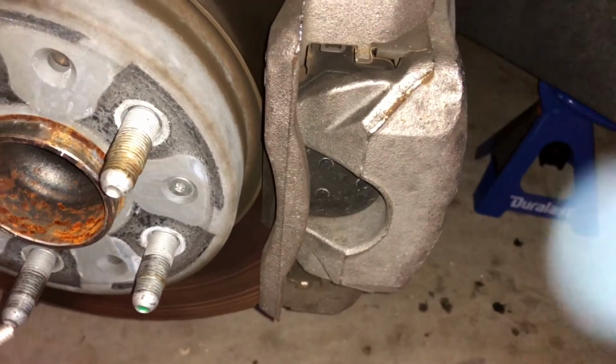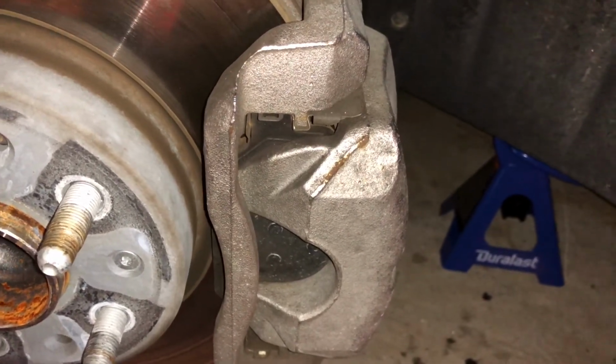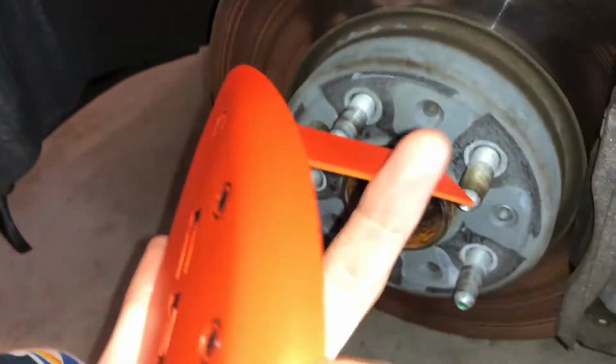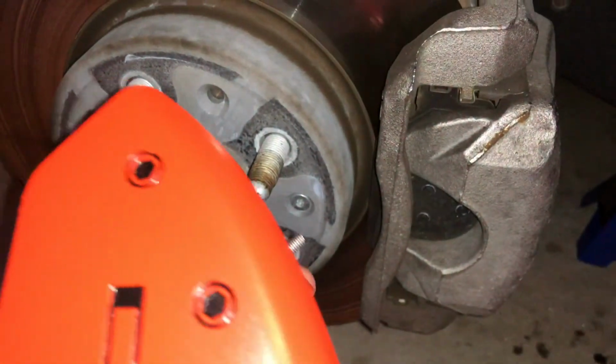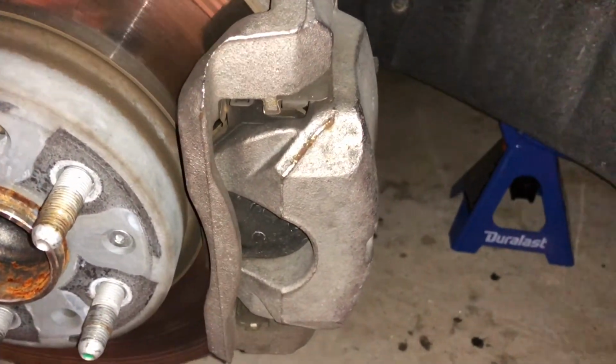So that can only mean that we're ready to put these bad boys on. So let's go outside and take care of that because I'm ready to just see them behind those gloss black wheels. Going to look fantastic, I think. So let's do it. So here's our front caliper. I couldn't show the back calipers because the cover brackets, these things right here, were totally warped, and me and my brother had to end up bending them. So they don't look too good, but you can see a little bit of this. So we're gonna show the front.